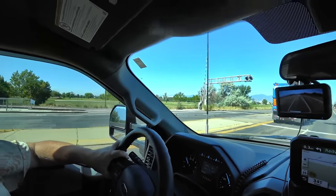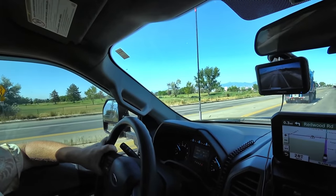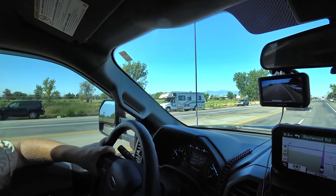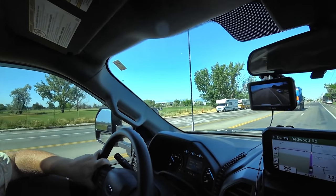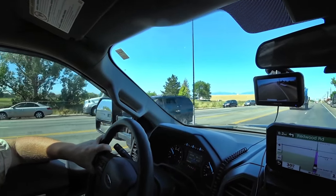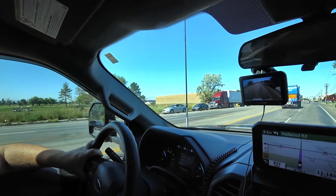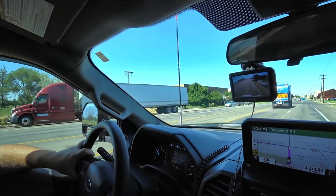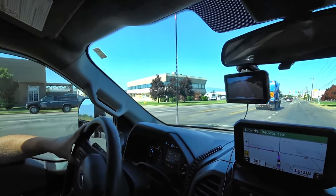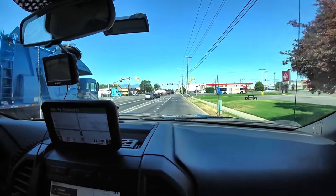In a quarter mile, turn left on South Redwood Road. On along a golf course, even. Go figure that out. Look at that. Wow. Holy cow. That can't be right. But, you know, people got to do what they got to do. They get an RV that's leaking. It's better than living in a tent on the corner. Wow. It's something I've never seen before. You know, we've seen it on TV, but I've never seen it before personally.